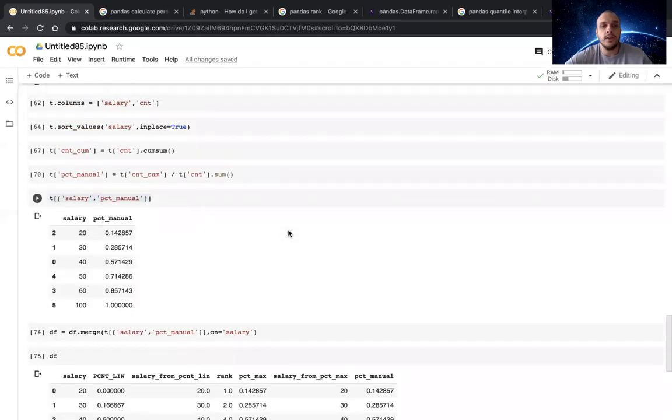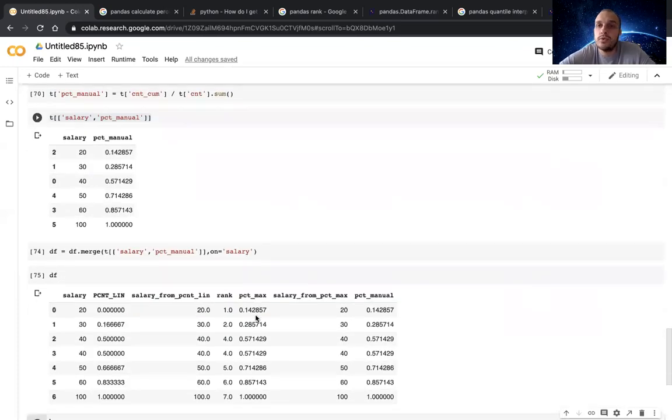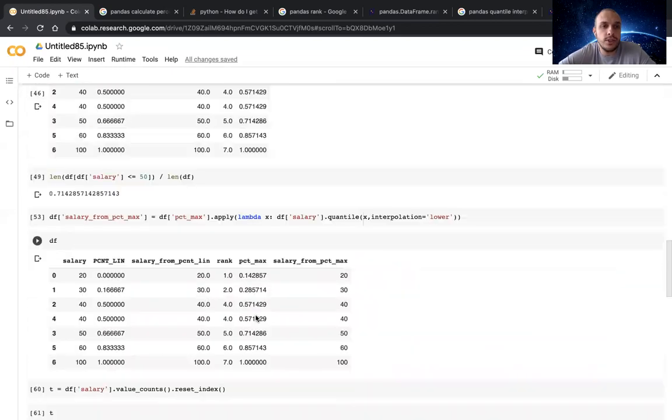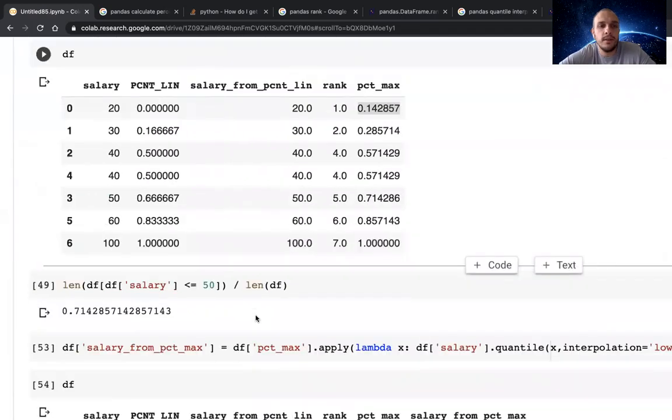And when you understand the mechanics, you could use this method in SQL or wherever you want. Okay, and you could also just check yourself in case you think you do not understand it. It's always good practice, when you calculate percentiles, to check them like this.